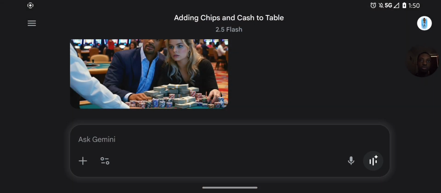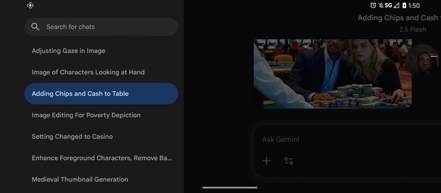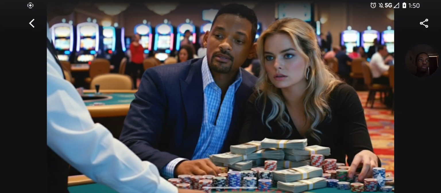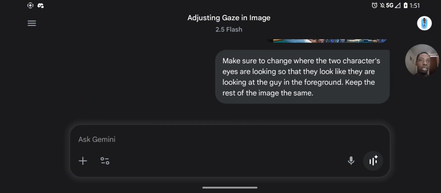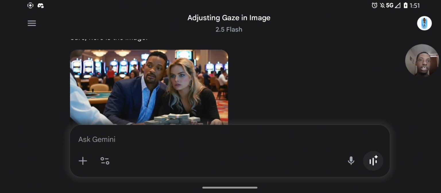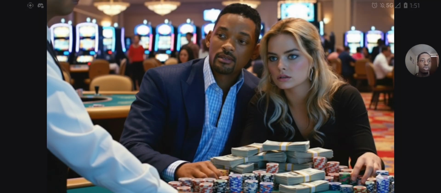It was good, but there was something off. Like, as you can see, since I took it from the original image, and it kept everything the exact same, including where the characters are looking, and the client wanted to change that so that they were looking at the person. It took quite a while to get this right, but I'm pretty sure eventually I was able to get to where they were no longer looking at where they were originally looking, but at the dealer themselves. So that's another example of using Nano Banana to change a person's position, as well as the setting.